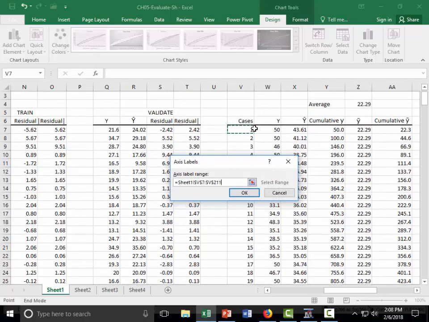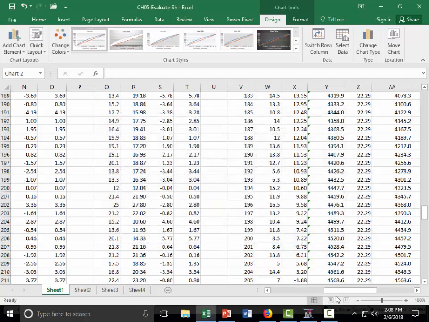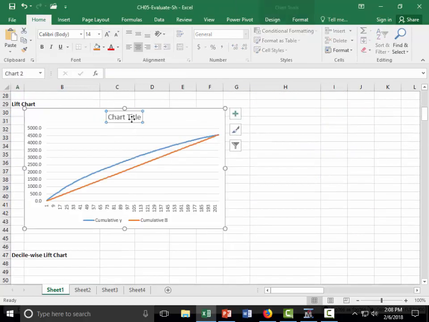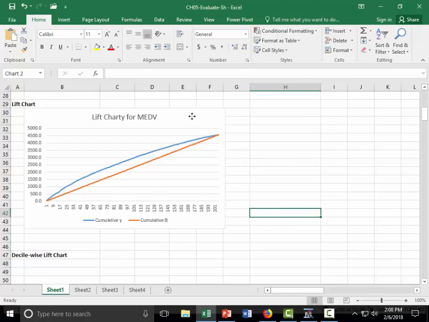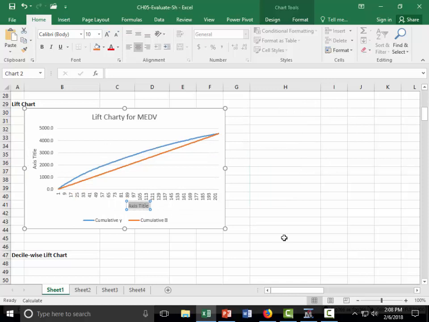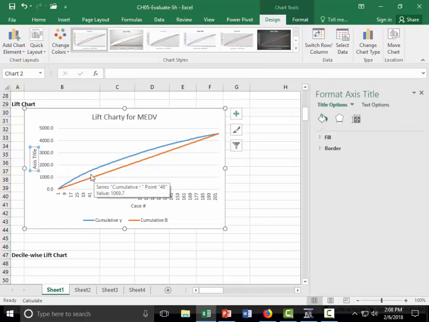Anyway, now you say lift chart for MEDV. You can add axis titles: case number on the x-axis, and the y-axis will be cumulative.